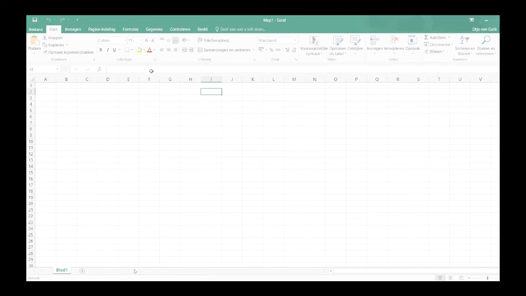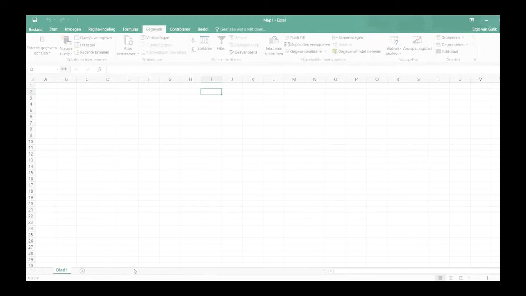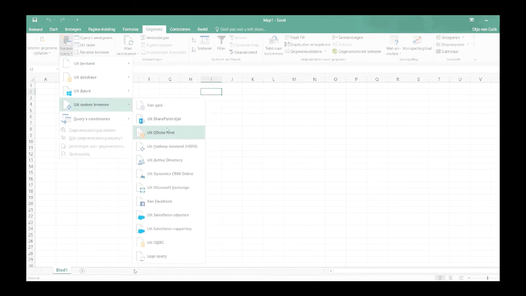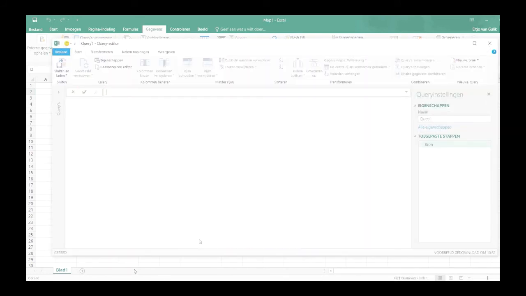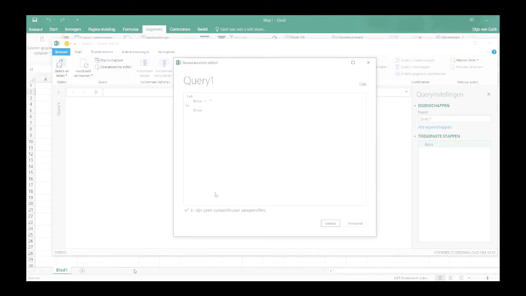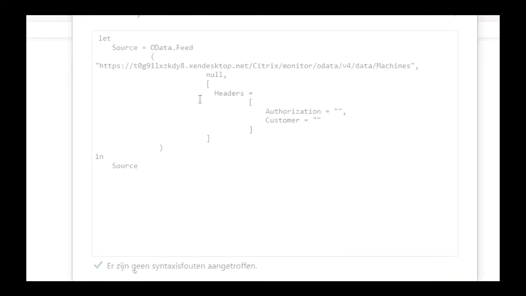In Excel, navigate to Data and start a new query. And please excuse my Dutch Excel here, by the way. Select Other Sources and start with an empty query. Once we've got the query editor up, let's switch to the advanced editor. Here we can paste in the standard template that we can use to access OData from within Excel. Here we've got the Power Query template that we're going to use.